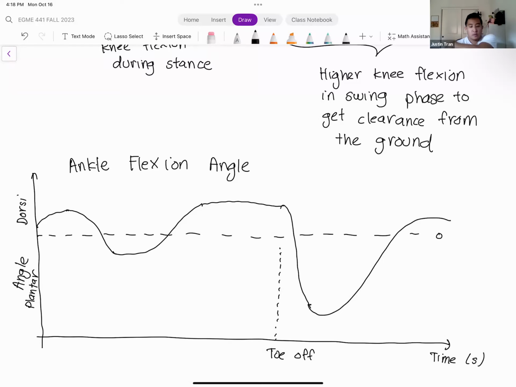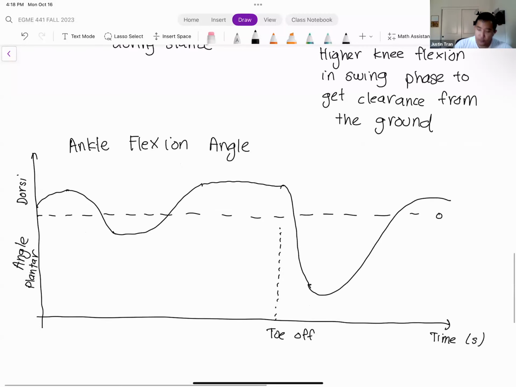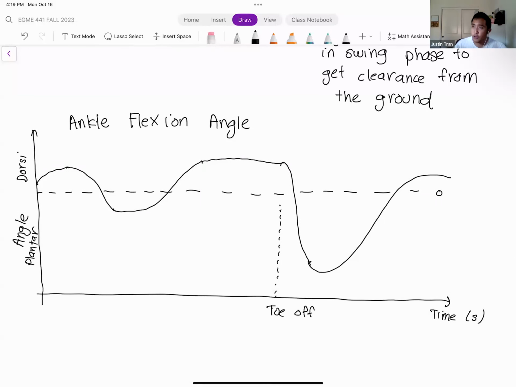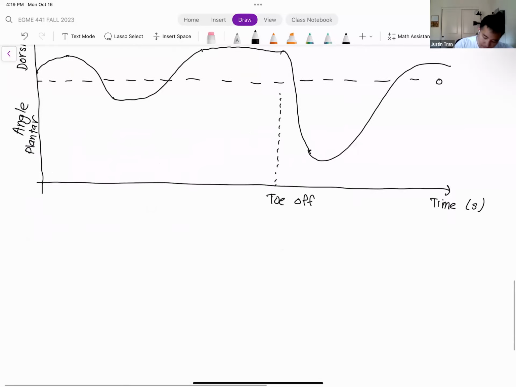Okay. So these three graphs here are three examples of how you can quantify the kinematics during walking. Of course, these don't tell the whole story because there's a lot more to the motion than just three joints. In fact, you can consider these three graphs to be 3 degrees of freedom. So three variables to describe walking. In reality, in order to fully capture walking in its entirety, you need 16 degrees of freedom.